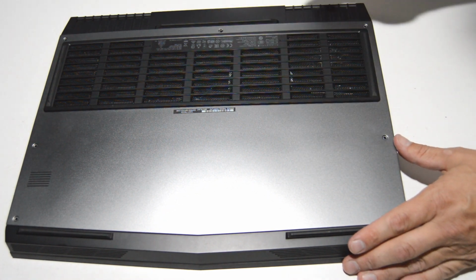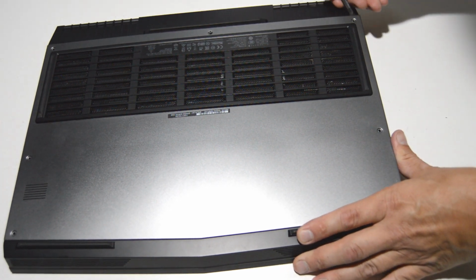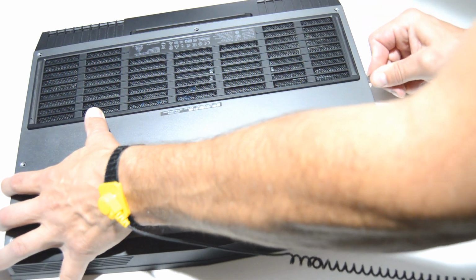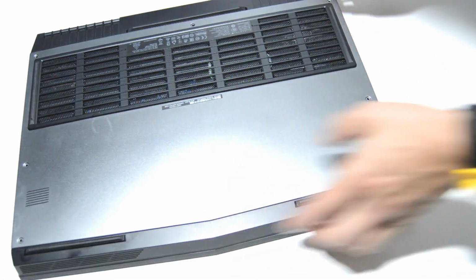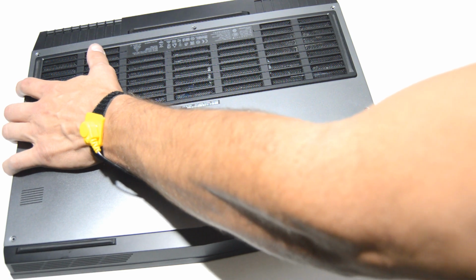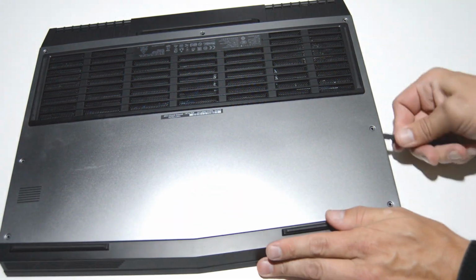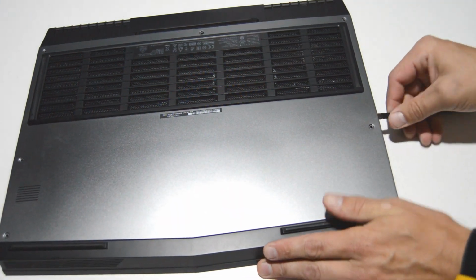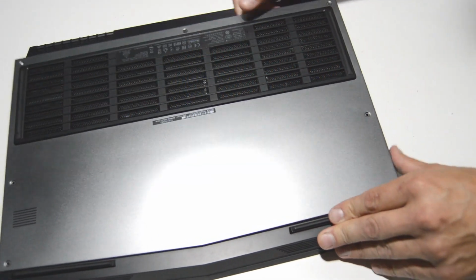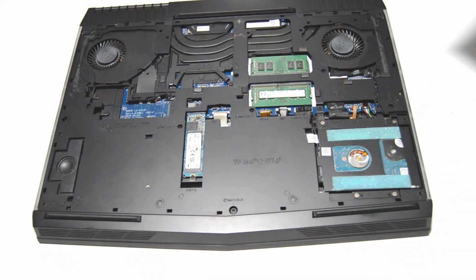Alright, so looks like we have all the screws removed. This one is retained on the back, so just loosen it, it does not come out. And then we'll use a straight edge to pop the rest of the bottom cover off. Kind of a pain to get started, but once you have an end up, it'll just pop right off.